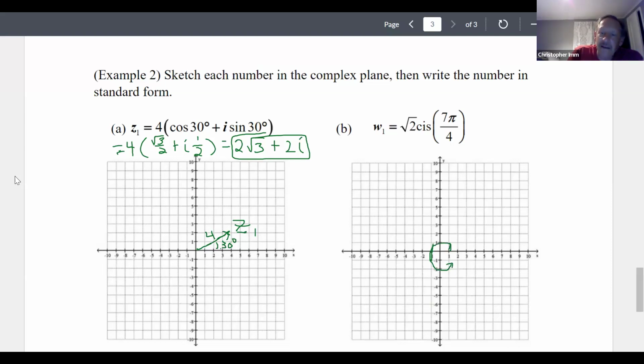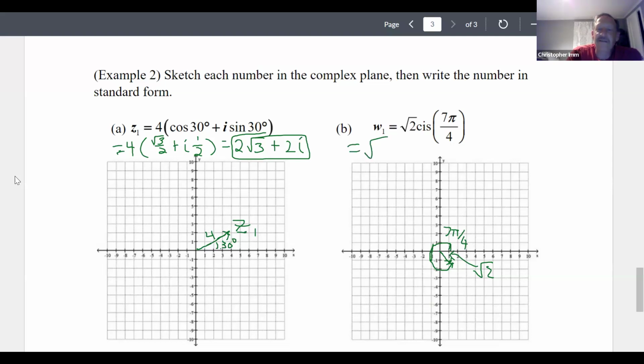And then I'm going to be going out, yes, a little bit more than one there. There we go. So that's going to be, if I put this in vector form, a smaller one here. So this is going to be my 7 pi over 4. And this is going to have a length right here of square root of 2. Now let's go back and convert it into standard form.